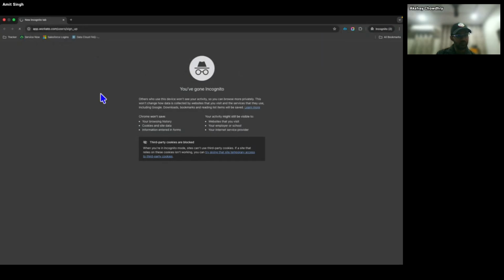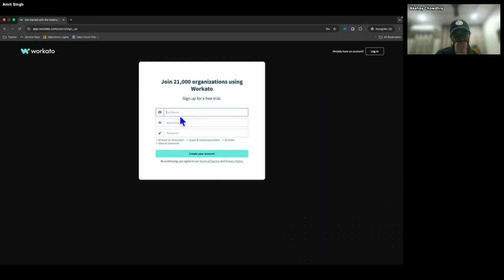It is going to ask for your name, work email, and password. The work email need not be a company email, it could be a personal email. It is going to give you a free developer account where you can do a lot of things like developing APIs, writing automation, and integrating with different systems. You can utilize this and practice. It is going to be your playground.